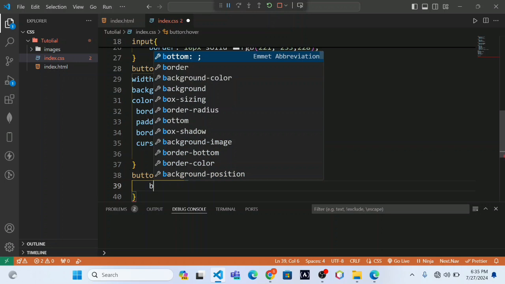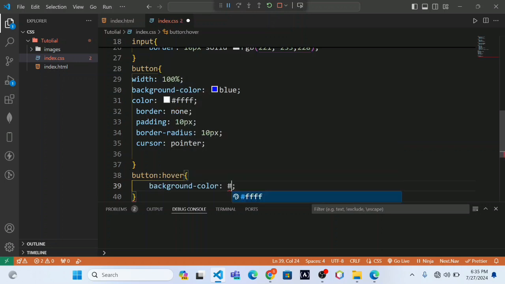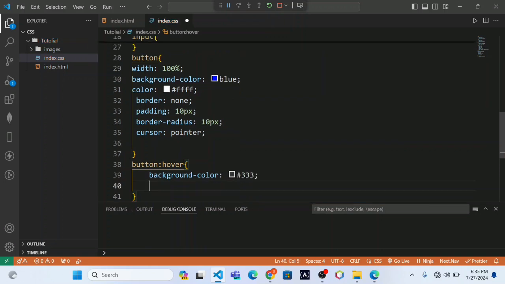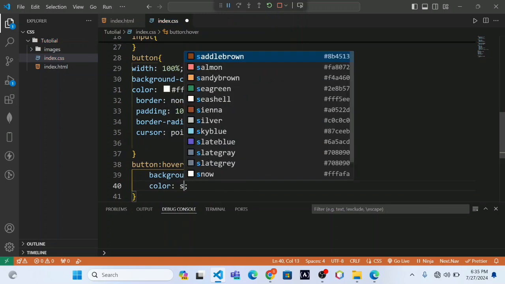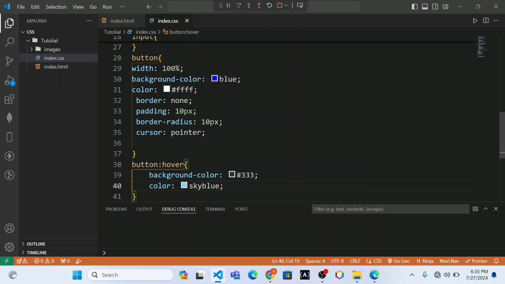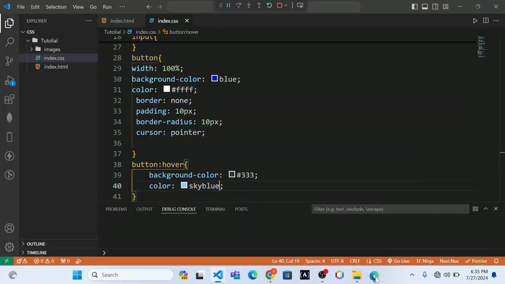When you hover, background will be this one, this color code, and color will be sky blue. You see, when I hover, the background color will be that color, and the color of my text will be that color.